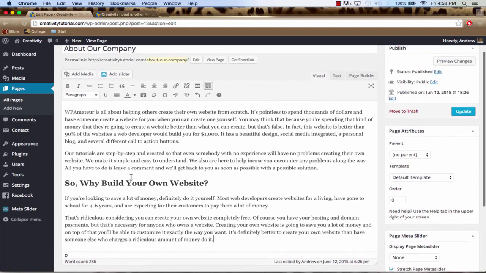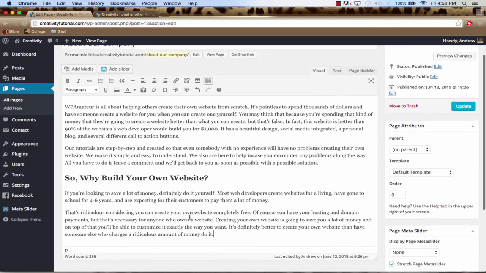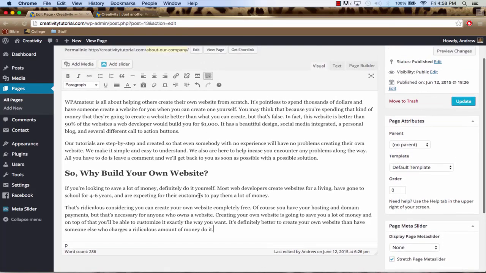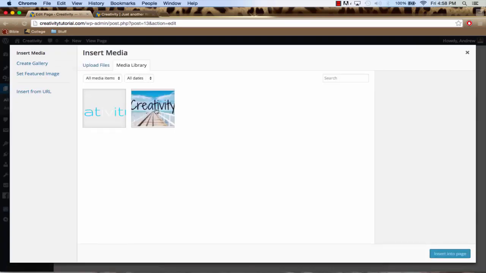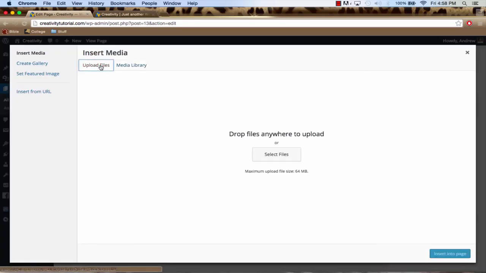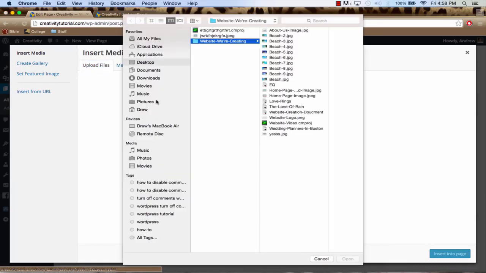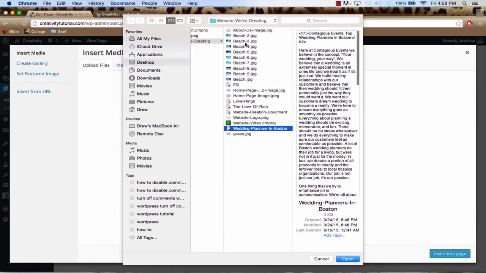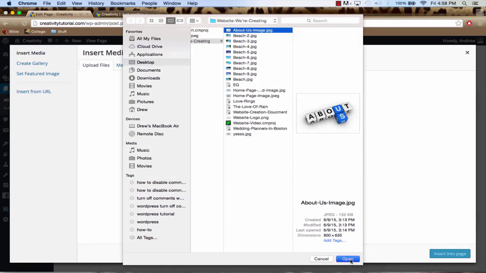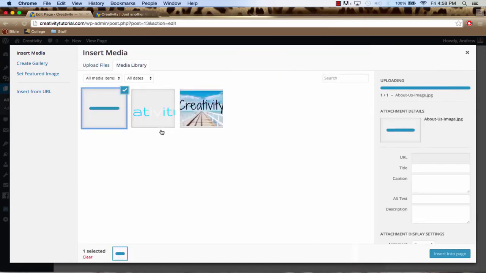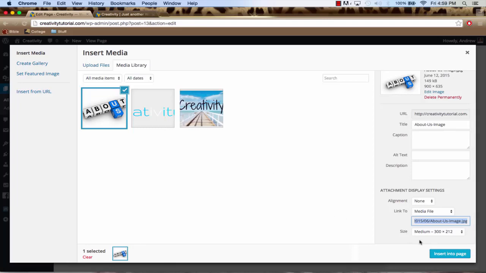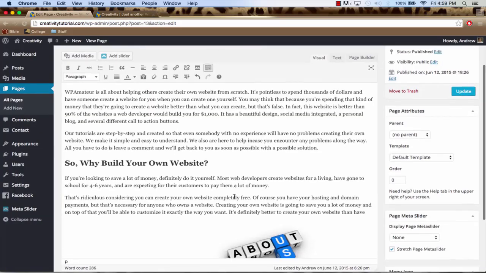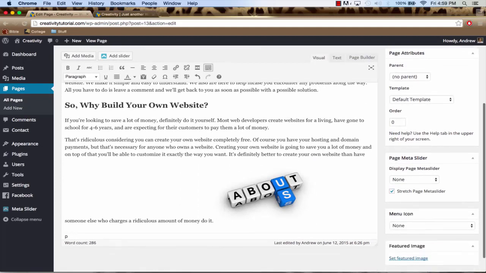And so it's just text, a heading, and we're going to upload an image. So if we click add media, we don't want either of these images. We're going to upload a file, and I have to find it. Here it is, About Us image. So if we click Insert into Page, it does exactly that.